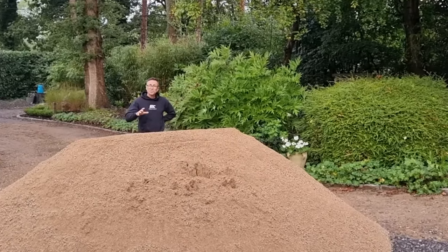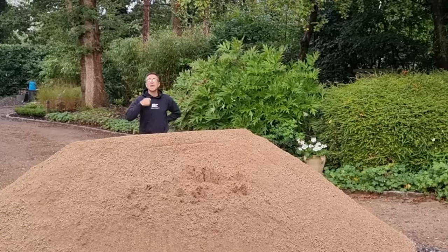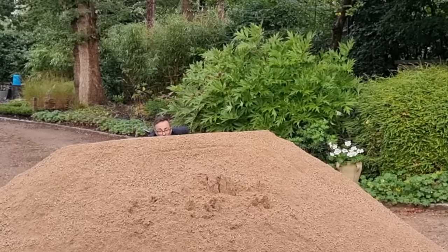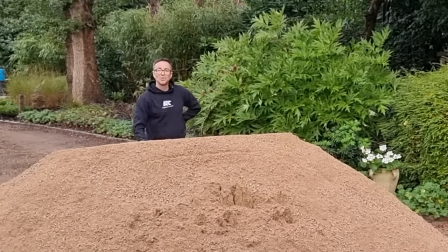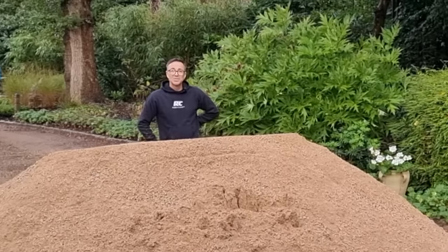And if you're not going to be using it for a while, stick a sheet over it and just keep the moisture in it. You can wet it down again or mix it back up with a machine and it's fine. What we're looking for is to grab it into a ball and it stays nice and firm, a bit like a sandcastle on the beach. So that's it, I'm gonna get on and do some work.